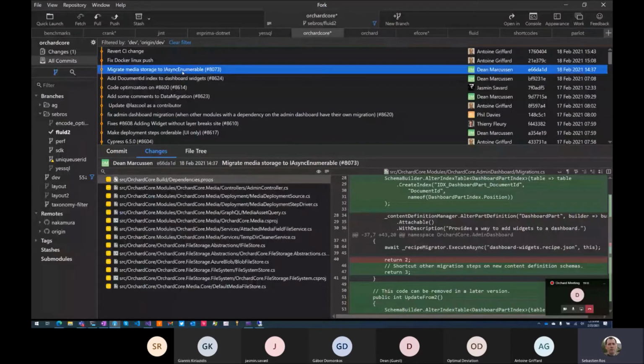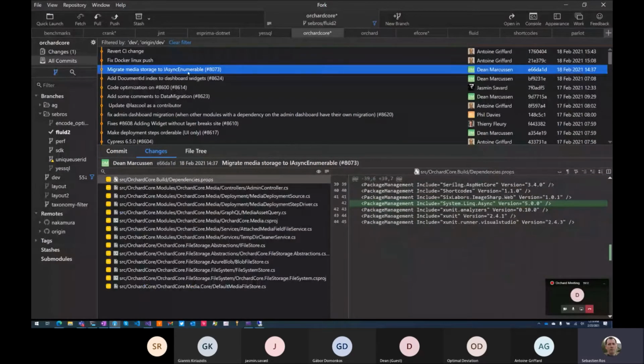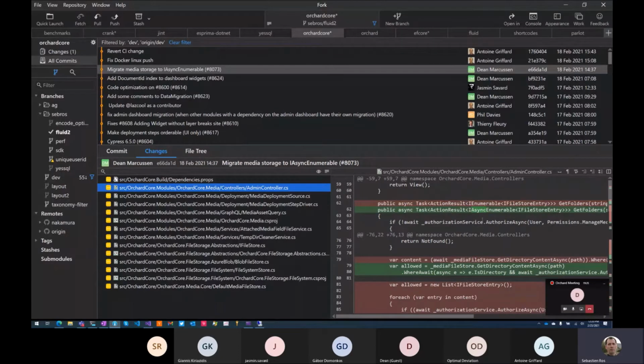Okay. Media storage to IAsyncEnumerable, which requires a new NuGet package to have some helpers to list IAsyncEnumerables. And common usage.